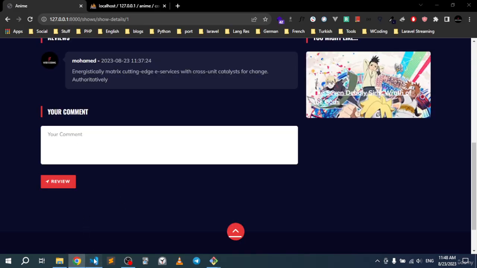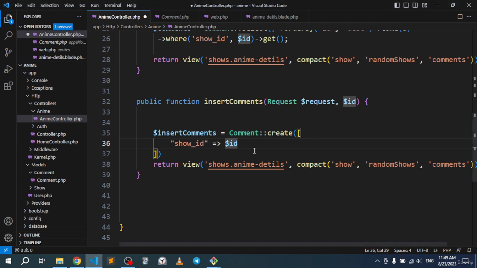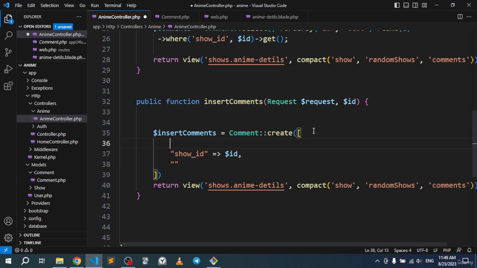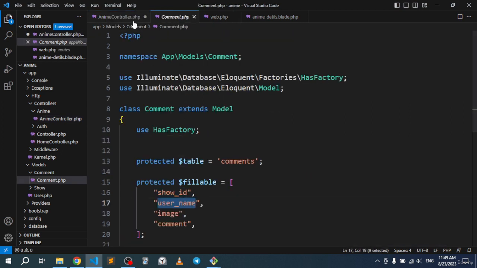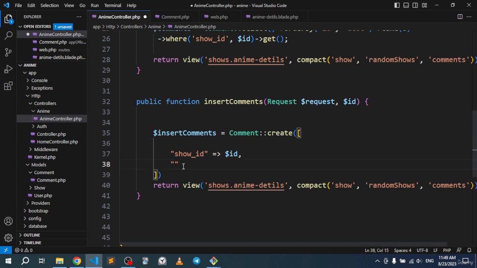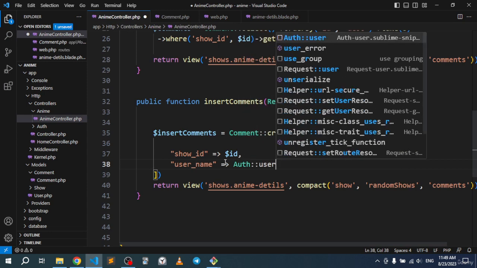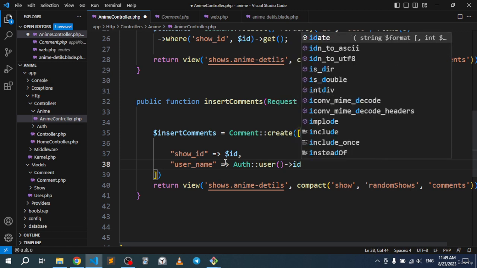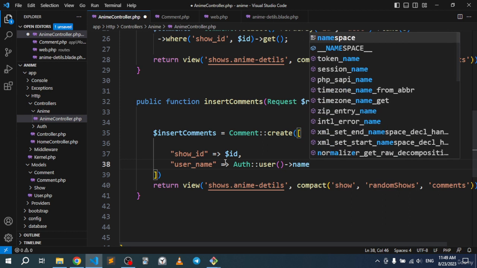So we can simply grab this right away like that. Right after this, the second thing that we need to grab is the username, and this also can come from the authentication class, which simply represents the session. This is actually named like that, not ID.